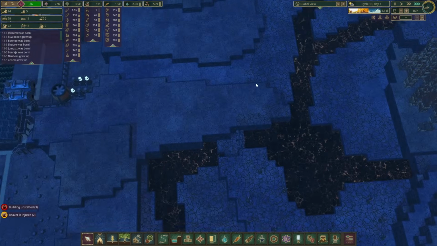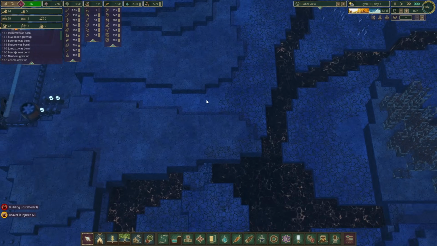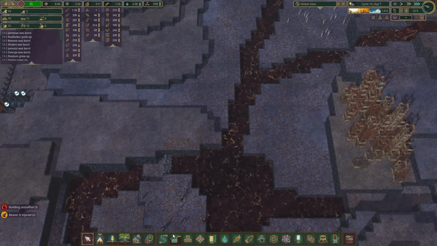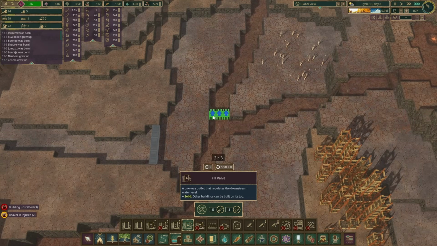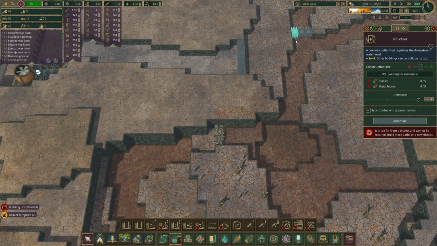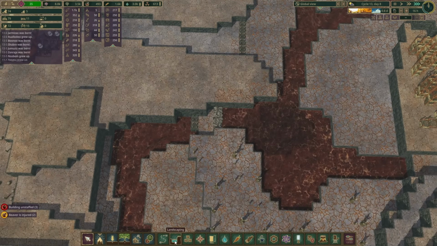So what I actually like to do is, I don't want to be accidentally flowing in here. That would be an absolute disaster. So we do want to cut it off here, and we do want to sort of block this off. So let's start doing this. We'd like to block this off here, and we'd like to make some flow valves here. These will be set to unlimited to start with. Then I am also going to build some flow valves here.